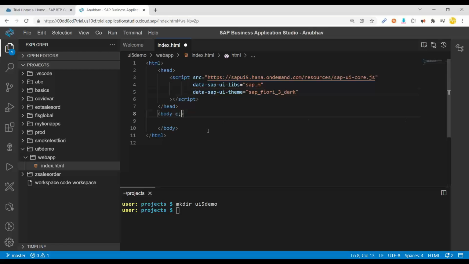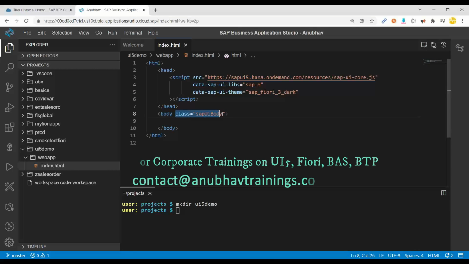Now we will also mention a classification property to basically color the entire body of the content in the SAP specific theming color. So we can use sapUiBody. We will learn about this classification property in more detail in unit 6 when I teach the CSS concept. But right now, just imagine that we are portraying our entire screen in a particular color. The color is the dark color, and that color will come because of this specification given by SAP for class name. So this completes my loading of the UI5 framework, and it's also called bootstrapping.